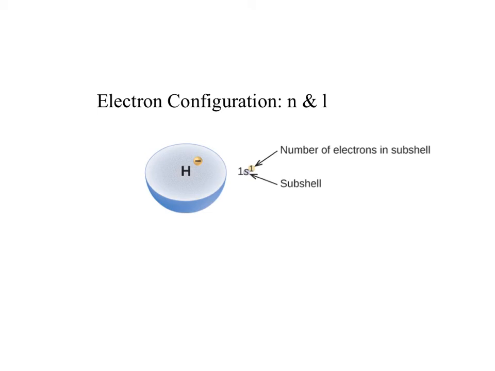Well, we talk about electrons by saying the n value, so in this case 1, and then the L value, s, right? And that s then tells us how many different orientations there are and how many electrons are going to be allowed in that. So this is 1s1, right? The next would be 1s2, that would be helium. And then you would go to the second energy level because you'd be at the end of the first row of the periodic table. And then you'd start 2s2, and then you go 2p6, and we'd go on.